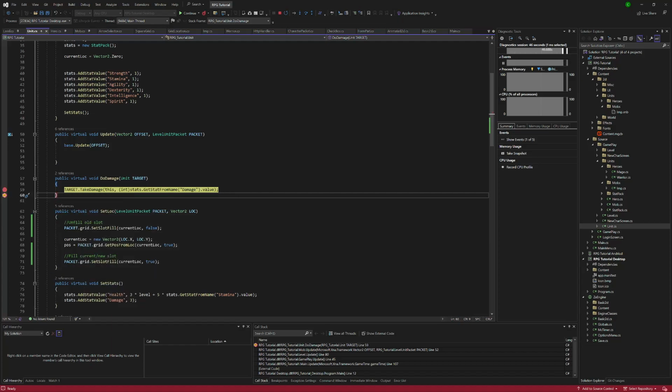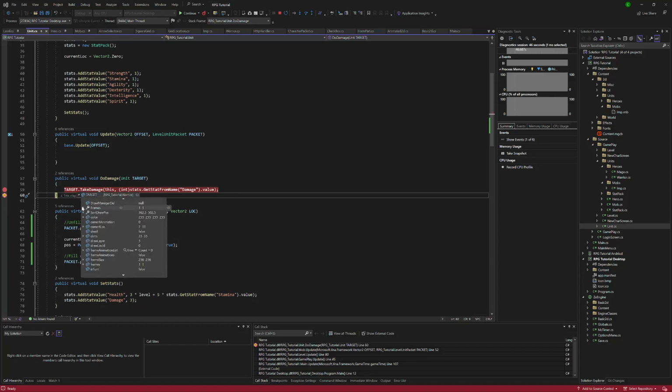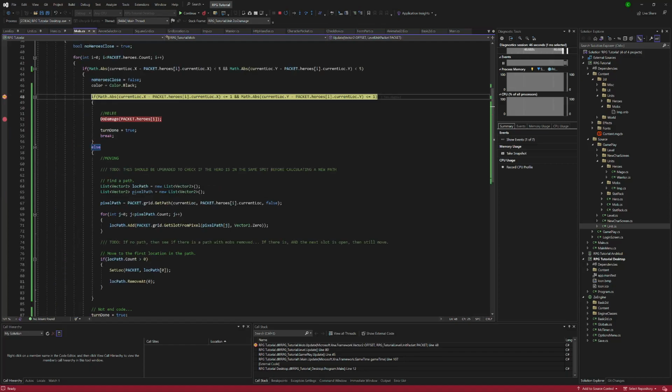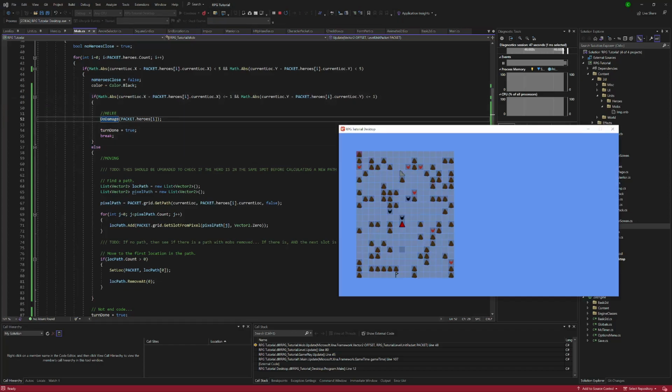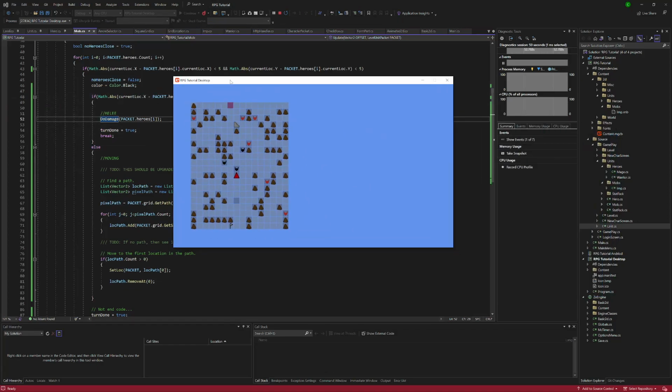Put another breakpoint in. Let's make sure that we got hit. 32. Okay. So we're definitely getting hit. So I know that took a second to check, but we wanted to make sure that we're doing it right. And it appears we are. So that's wonderful. And yeah, so that's going to be it for this tutorial.